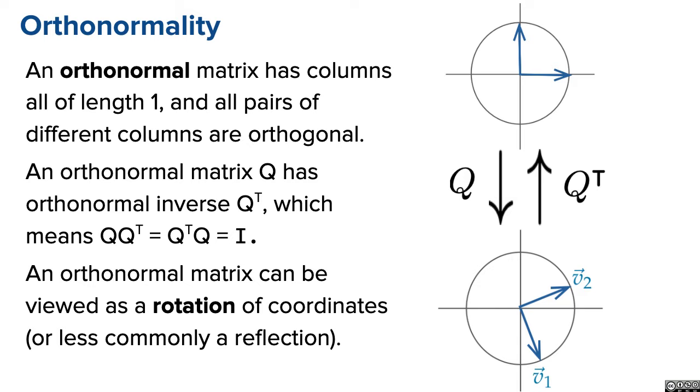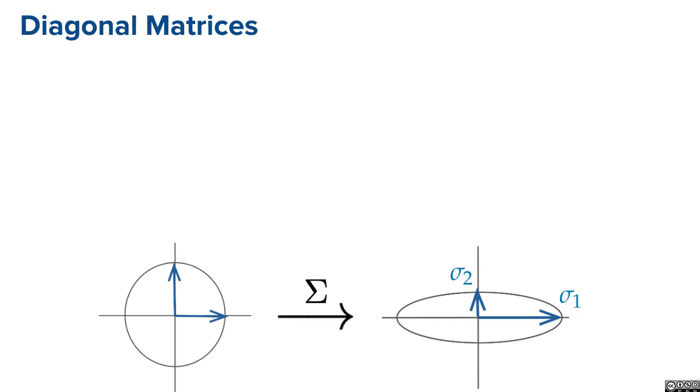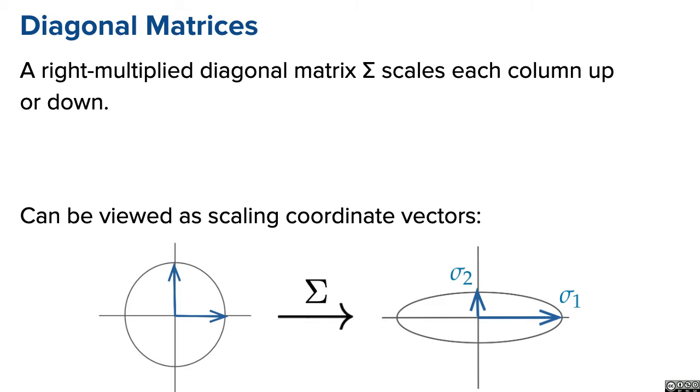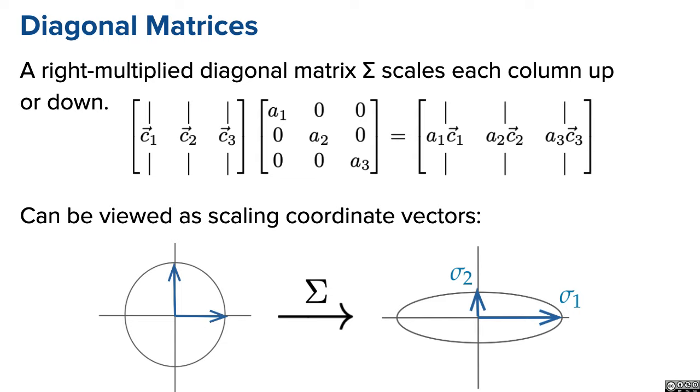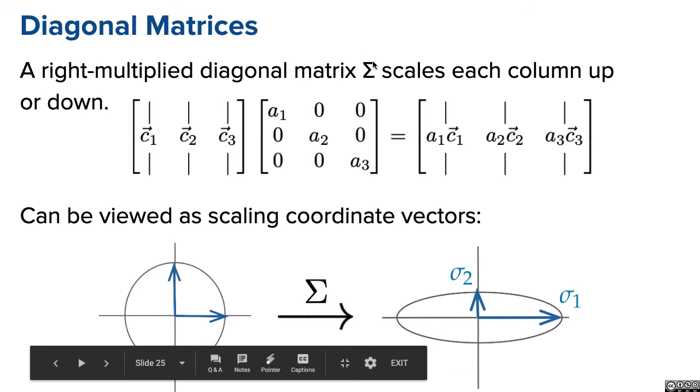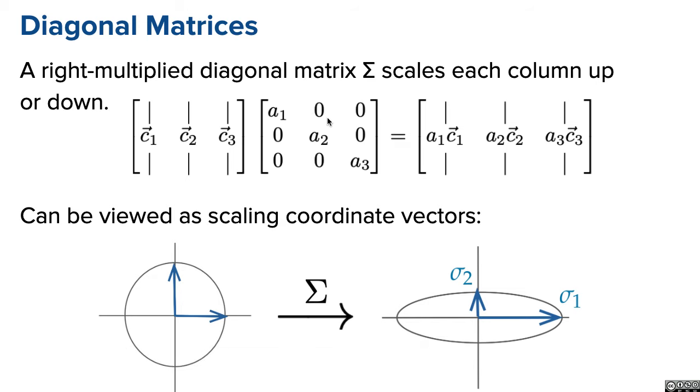Okay, that's one piece. My second piece is on diagonal matrices. That wasn't supposed to show up until the end, but I'll spoil the result for you. Basically, if you have a diagonal matrix, and in this class we'll usually use the term sigma to refer to this diagonal matrix. The sigma term here refers to a matrix, and if the matrix is diagonal, then what you're computing is not really a full linear combination of all these vectors. You're just going to take multiples of the columns on the left.